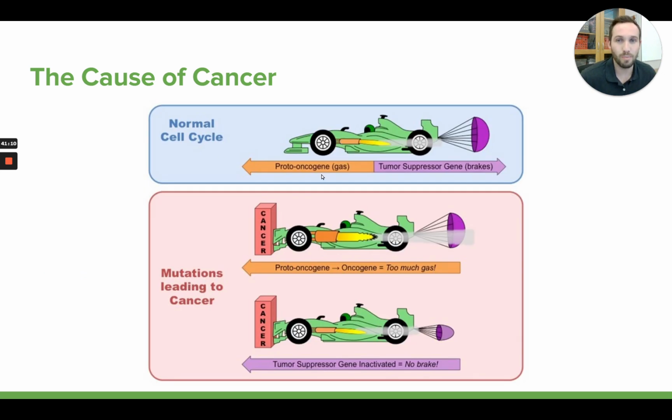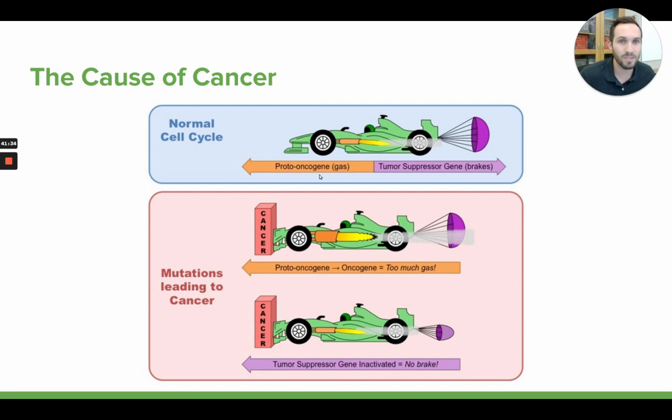This picture gives you a little analogy. Think of the proto-oncogenes as the gas in a car, and the tumor suppressor genes as the brake. Tumor suppressor genes slow down the cell cycle and cell division. Proto-oncogenes increase cell division. In cells, you need both. You need the brakes and you need the gas. You need cell division to happen faster, and there are times where you need it to happen slower. You need both for a normal, healthy, functioning cell.